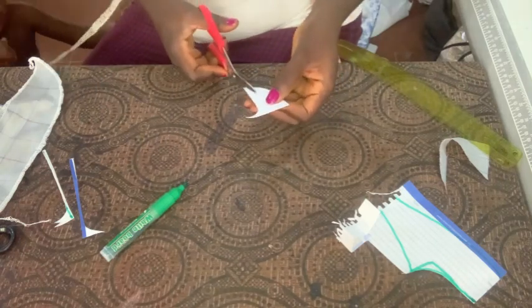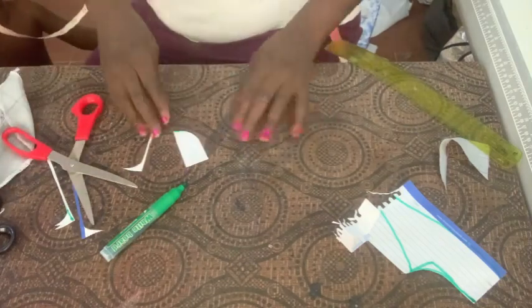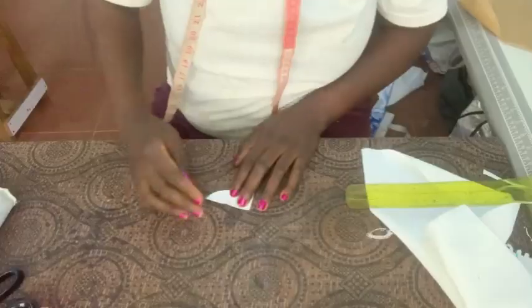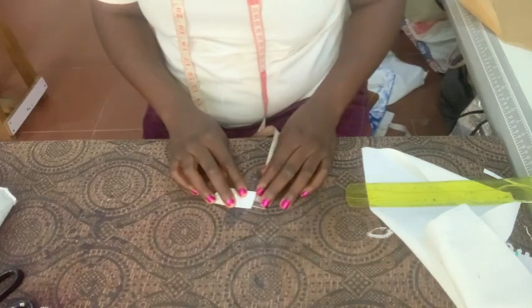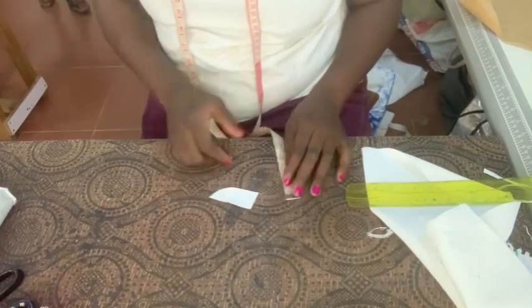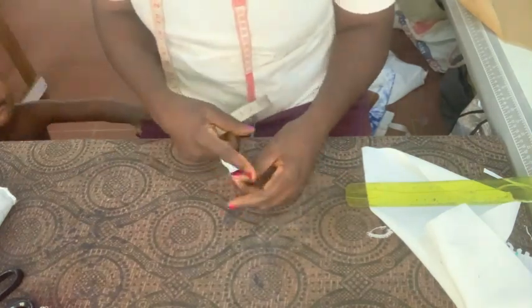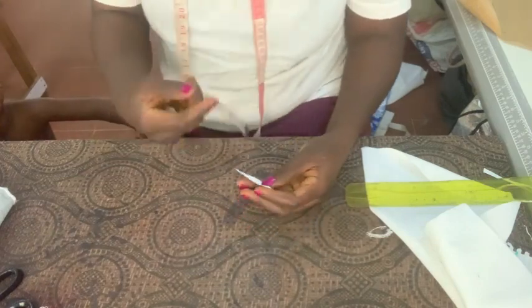You go ahead and shape it like this. And the width should be at most 4 inches. The width, 4 inches. The length does not matter. You can go ahead and use the length that you have there. At the end of the day, you still trim it out.